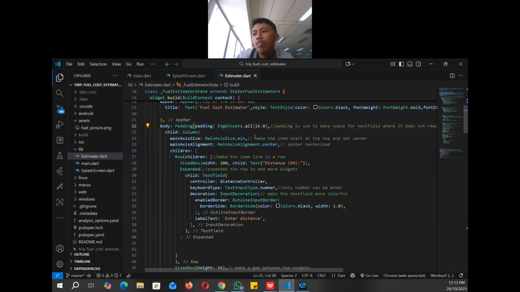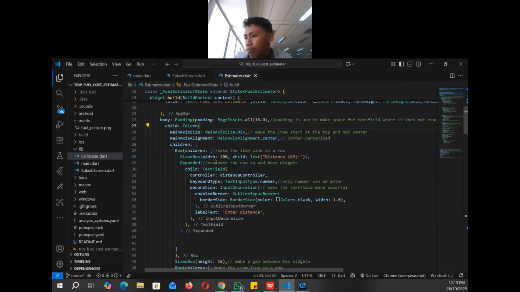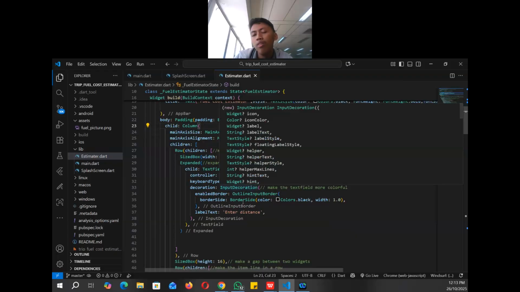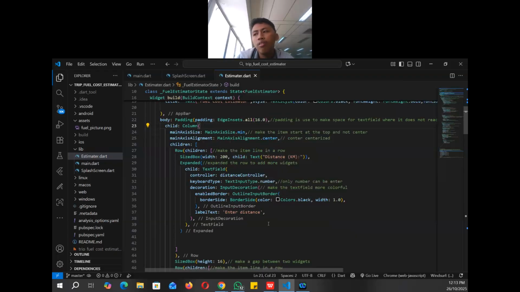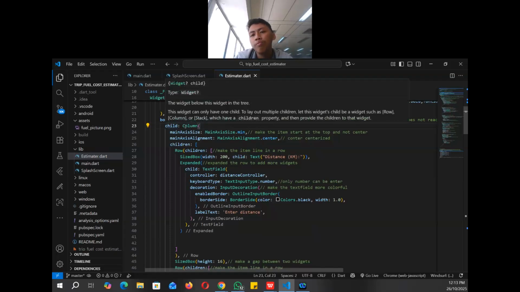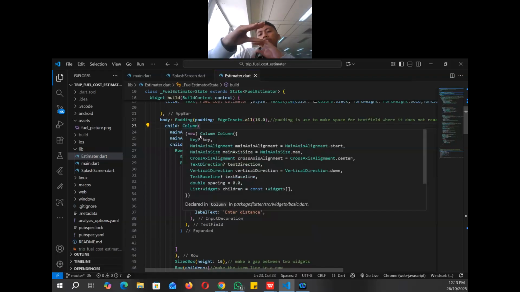I'm using padding just to make the text field not reach the end. Inside here, I'm using Column so the top and the bottom are synchronized.